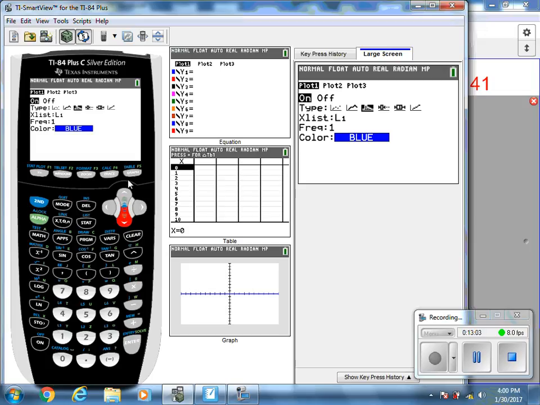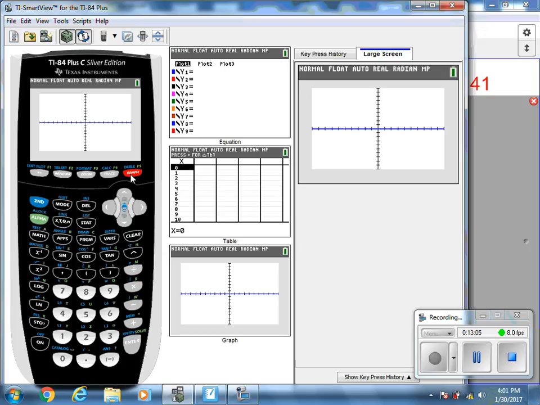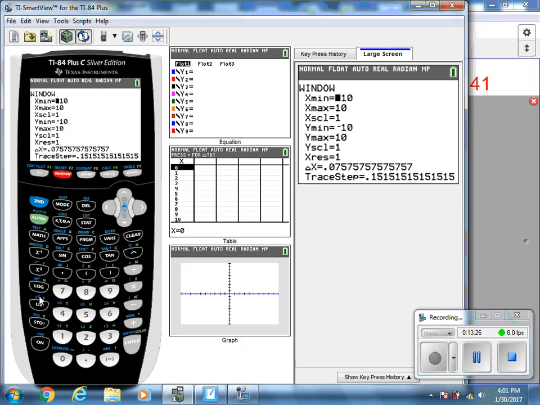So if I click graph, nothing's going to show up because this graph starts at -10 and goes to +10. But all of my data points are big. I think the lowest is somewhere in the 80s. So I need to change my window so that I can see my graph. So I'm going to go to Window. I can do my lowest as 80. My highest X value as 150 because my highest is somewhere in the 140s.